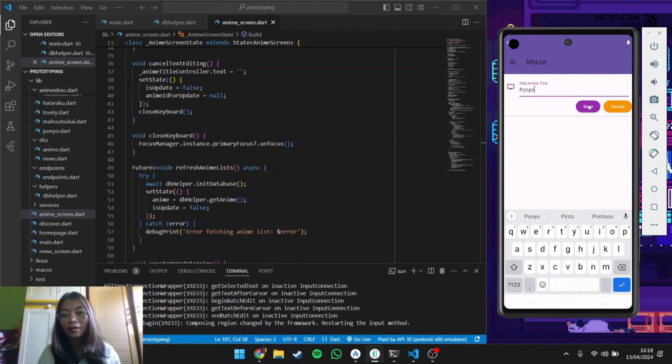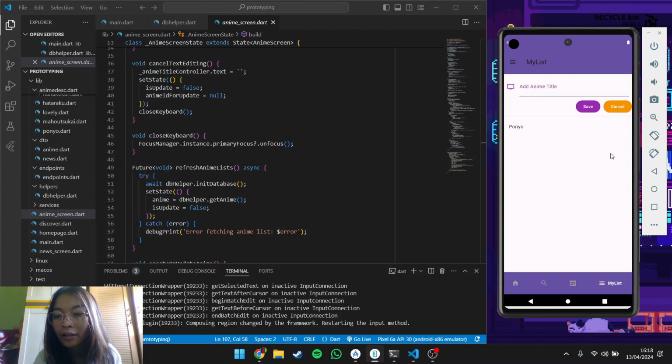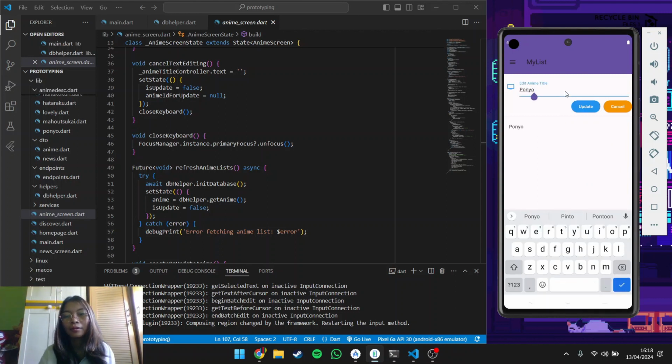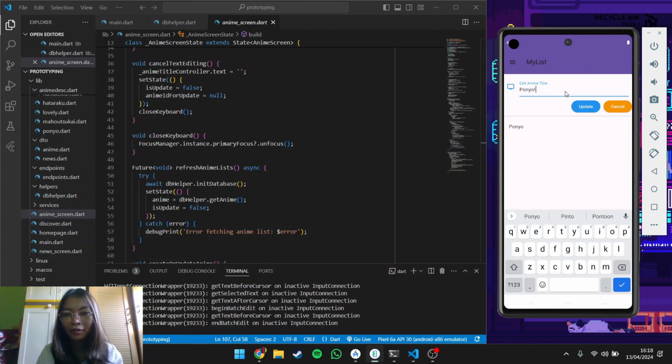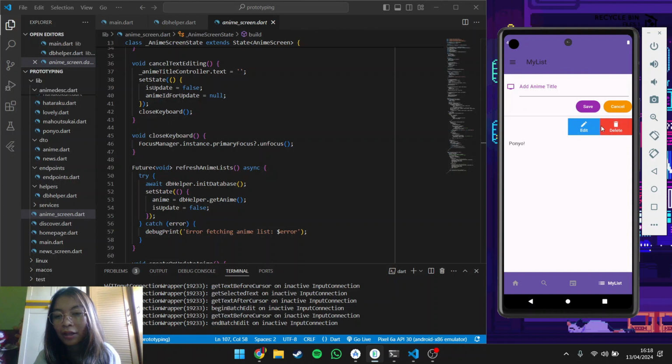Save, and you can edit. How we can edit is by sliding it to the right. Edit Ponyo. And oops, and you can delete. If you make a mistake, you can just delete it again. That's for the CRUD or my list.